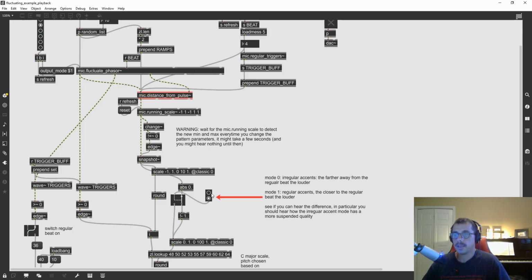So let's try the other mode. So now I will have sounds that are louder when they are actually farther from the beat. This is the beat.